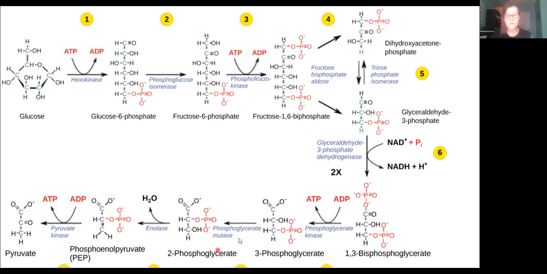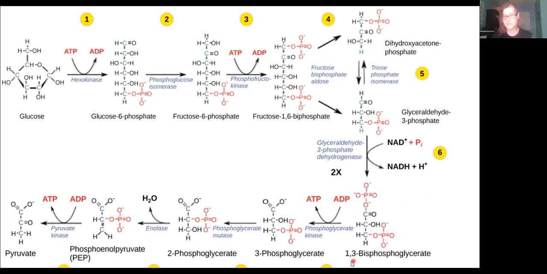Okay, so now that we've done that, by the way, we do that twice. That's really important because, don't forget, we have two of these little 3-carbon pieces, and so this one becomes that one and does the same thing. So we're going to go through the second half of this whole thing with two molecules, so everything doubles up. So we have 2 NADHs. But let's look at the process first.